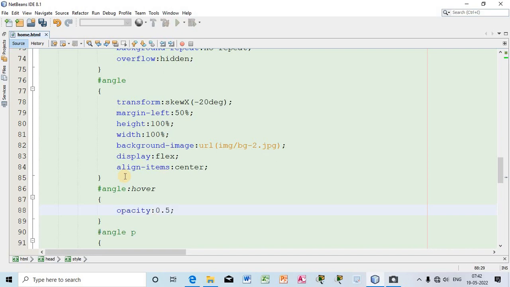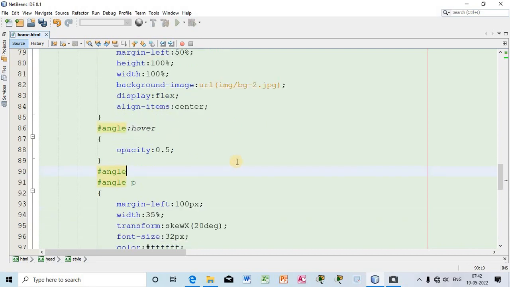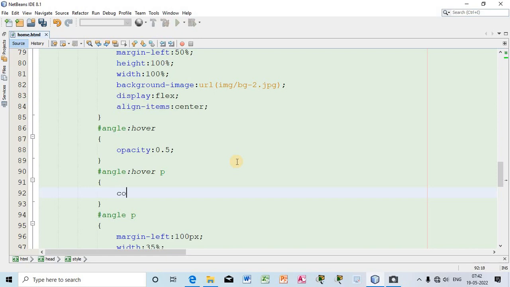Opacity will reduce, and another thing will happen: the color of the paragraph will change to yellow.